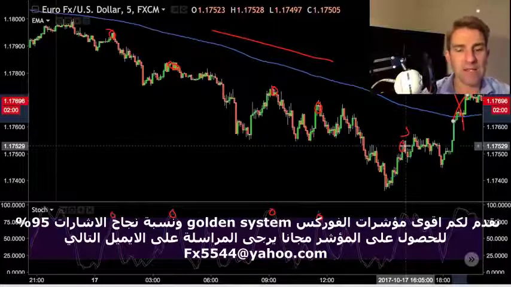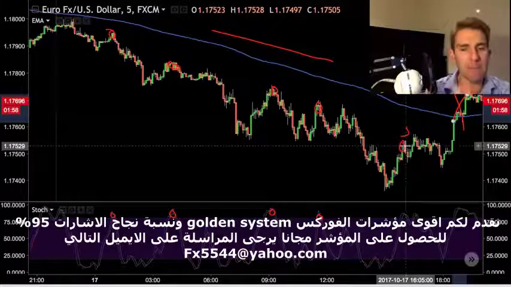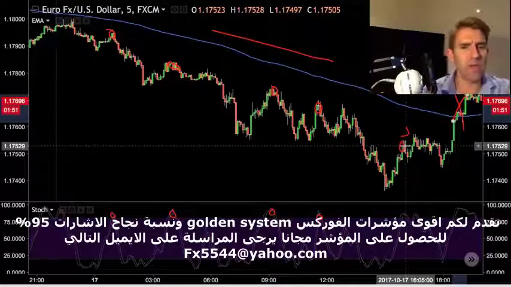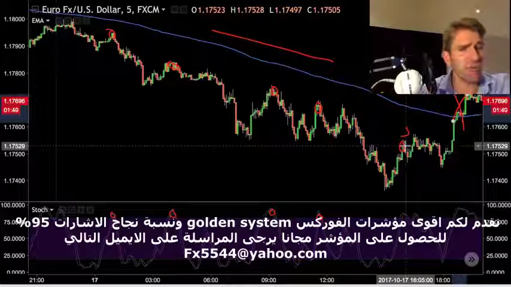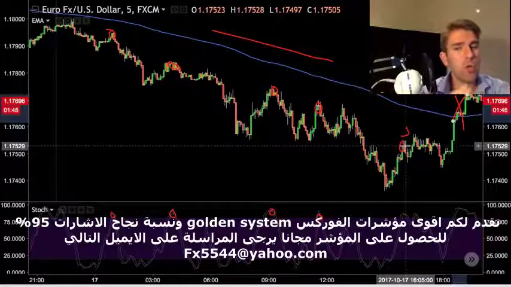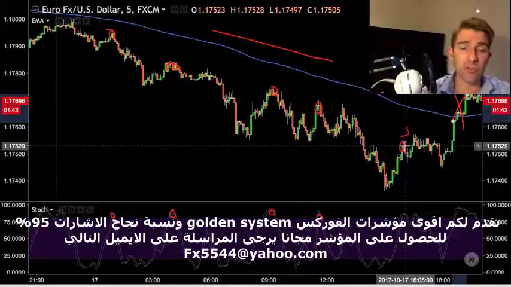I quite like this. Let me know in the comments below how you would amend this further or tweak it further. But to try and eliminate the kind of chop stuff, maybe you want a decent extension from the moving average, something like that. Maybe use a different period moving average. I'll be interested to know your thoughts on that. But it's not a bad way to trade it.